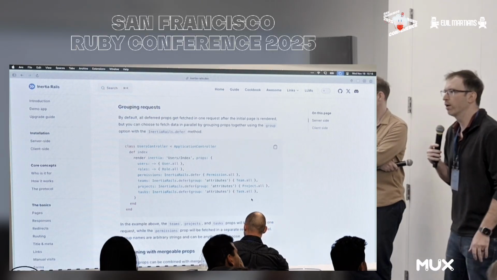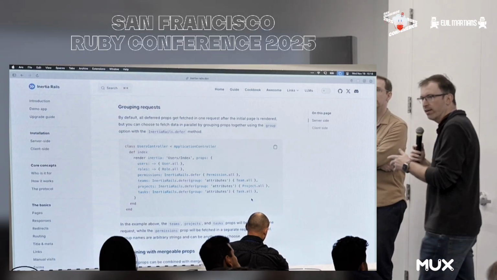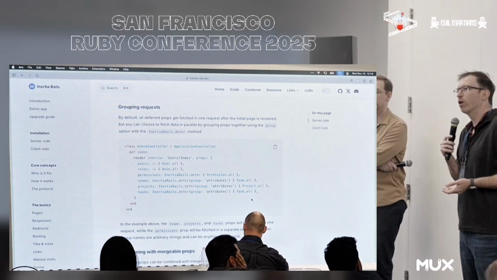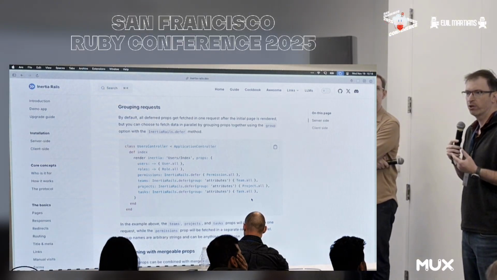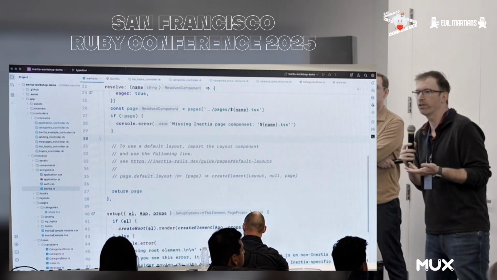Yeah, that's a good question. This is one of the places where the question isn't what is the Inertia way to do that, because there isn't one. It's what is the Rails way to do that? And I think that speaks really well to what Typelizer can do here. You are returning a JSON payload, so if you are worried about some users not being able to see some parts of it, this is a really good thing to consider.